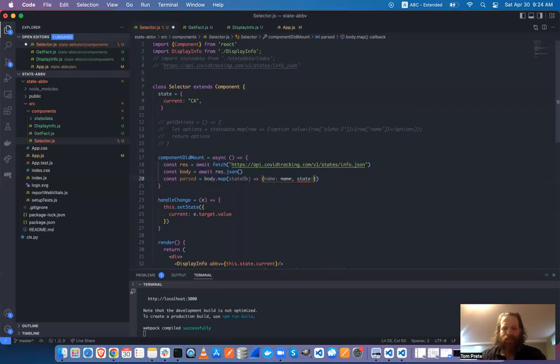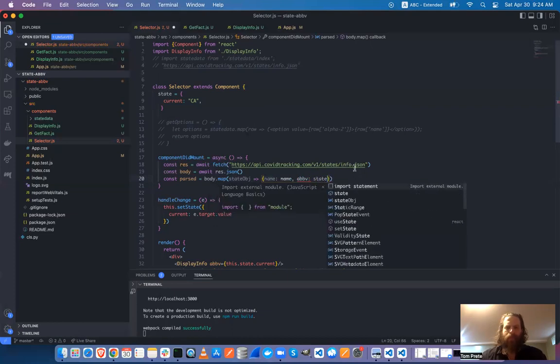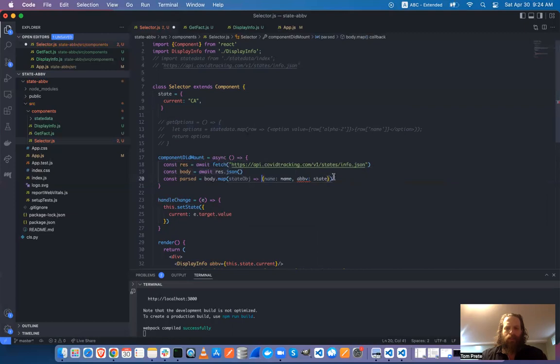So state, I think, is actually the abbreviation. I'm going to call it brief. Okay. And I'm going to have to add extra brackets here just to fit the requirements of the syntax.